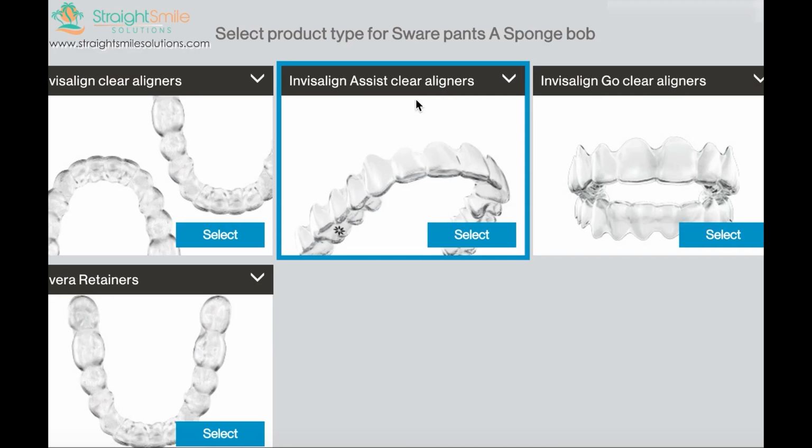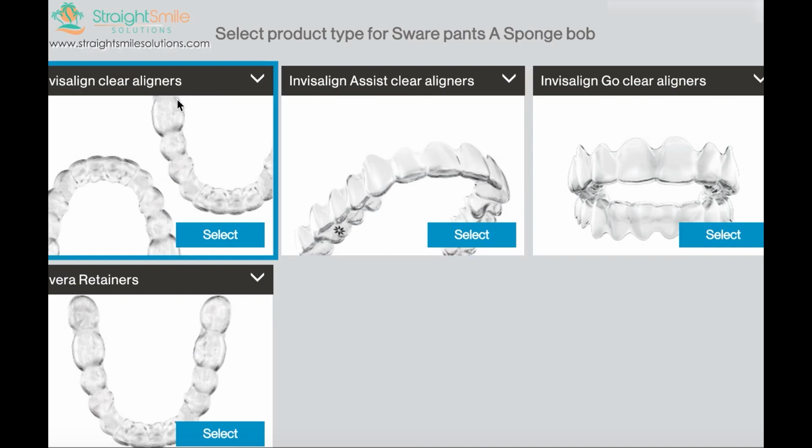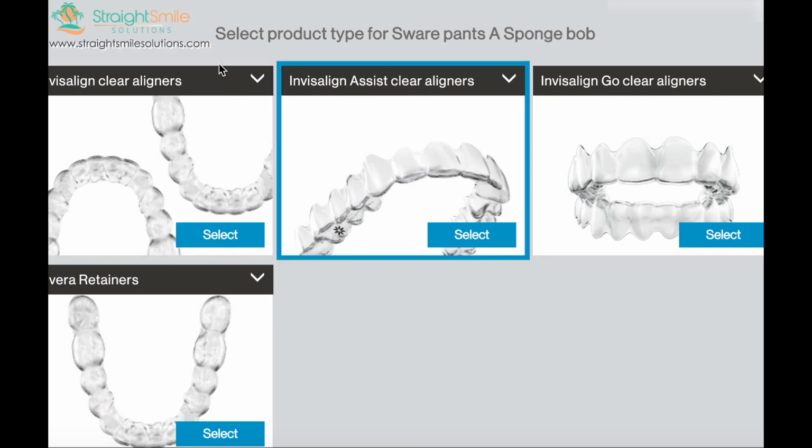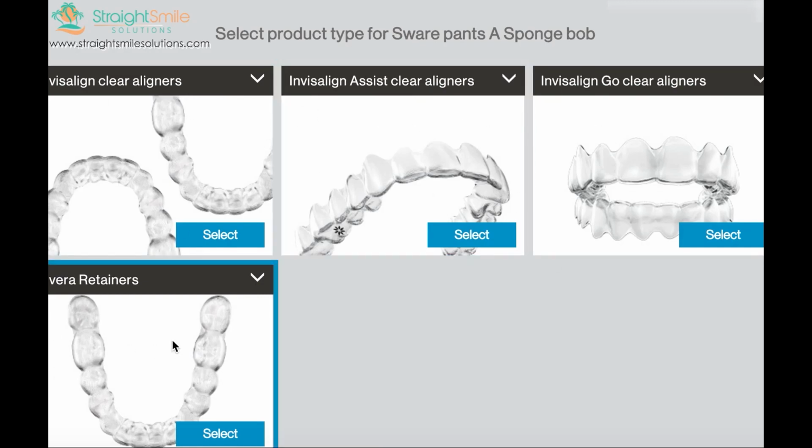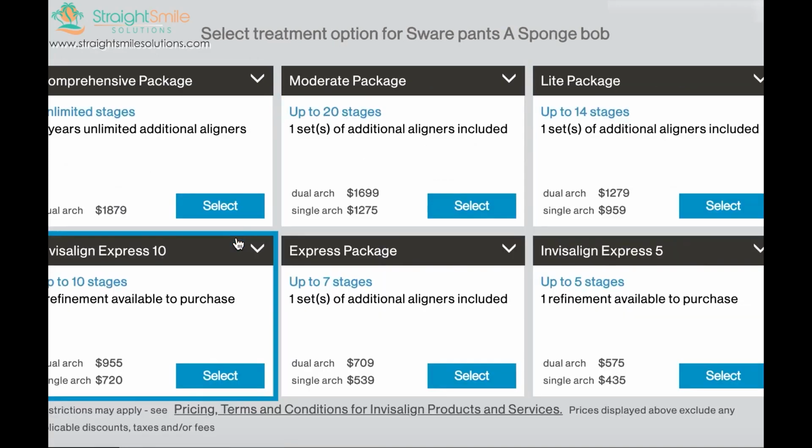It's like an international doctor or something like that. But the outcomes are awful from what I've seen. I have yet to see a good one. And it's very limited what you can do. And you're going to pay more with the assist than you are with the traditional. So it makes no sense to me. So I would not ever pick these personally. These are retainers, right? So that's self-explanatory. So let's go ahead and pick that.